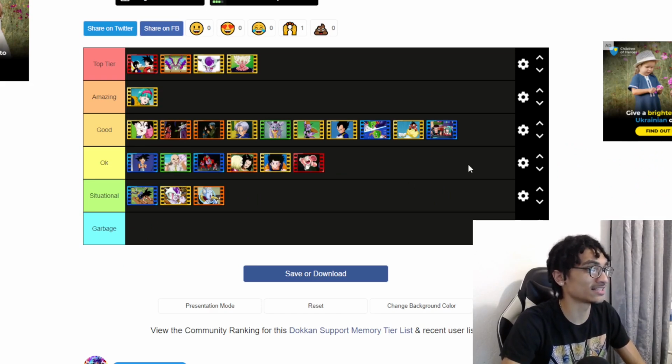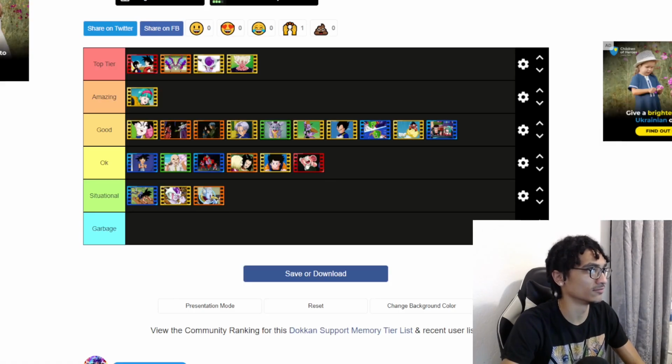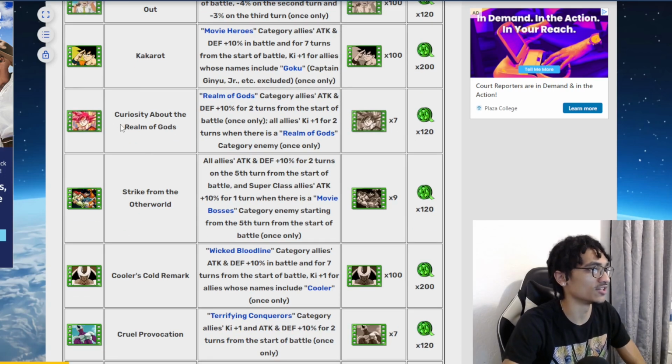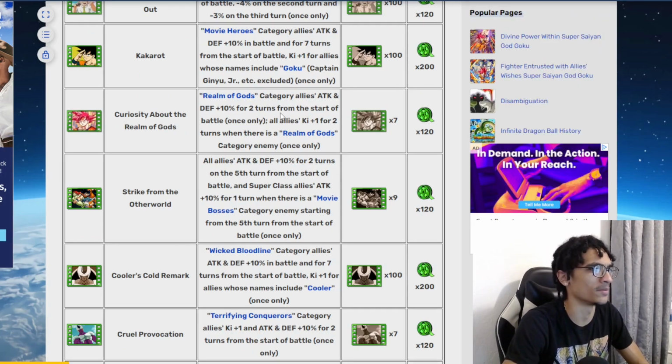So this is currently my list, but there's more. The Kakarot one is definitely amazing, for sure. I'll throw that in the amazing section. For the curiosity about the Realm of Gods, this one gives Realm of Gods category allies 10% attack and defense for 2 turns to start a battle, and all allies 1 Ki for 2 turns when there is a Realm of Gods category enemy. This one's good. I can't say it's bad.